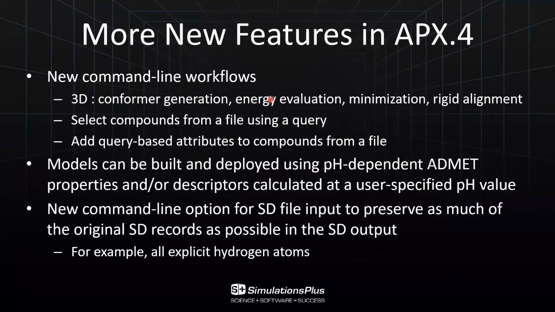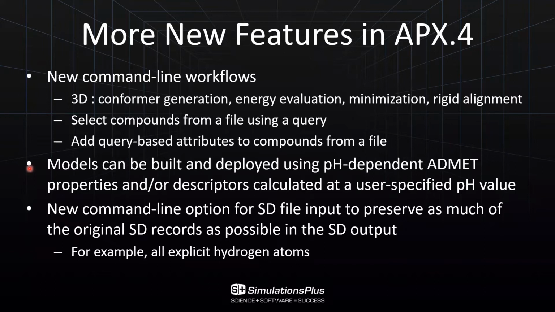Okay, I'll just briefly go over a few of the other enhancements for this version. We've added a number of new command line workflows, several related to the new 3D functionality, like conformer generation, energy evaluation, minimization, and rigid alignment. There are also new workflows to select compounds from a file using a query and to add new query-based attributes to compounds from a file.